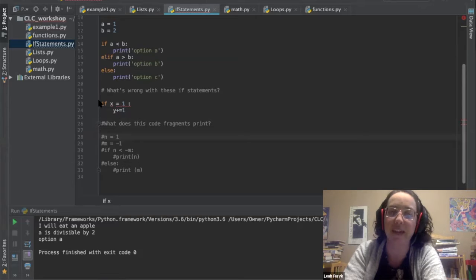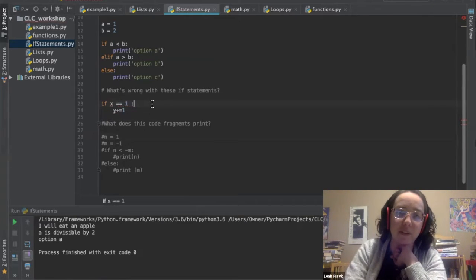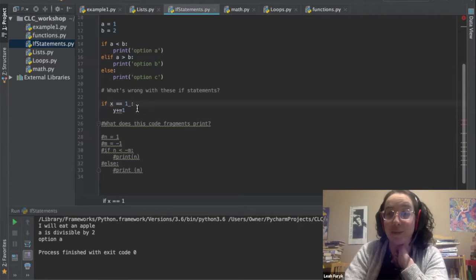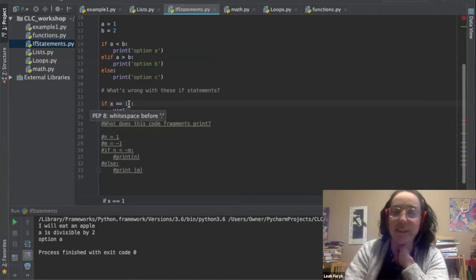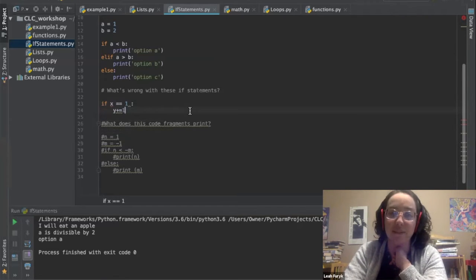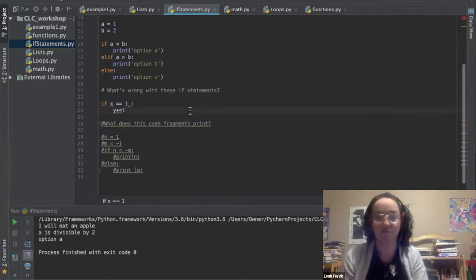We're saying essentially if, and then we're assigning x to equal 1, and we can't do that because it's not a Boolean expression. We're just assigning a value. So if we were to do equals, we'd be good. And then anyone have a guess as to what our second issue is? And as you can see, the extra space, it's saying that there's a white space before the colon, but it will still run with the white space there. In terms of proper formatting, we should get rid of the space, but Python will run with it. It doesn't care.